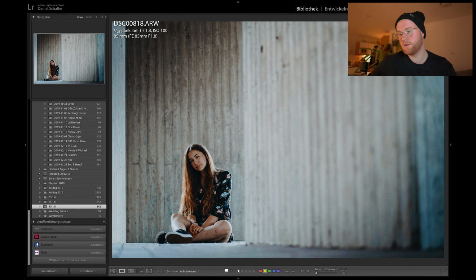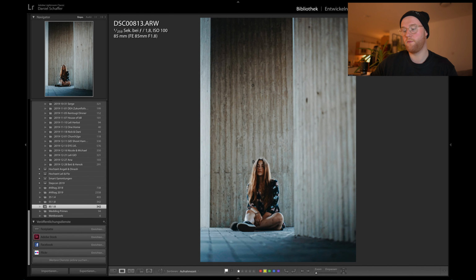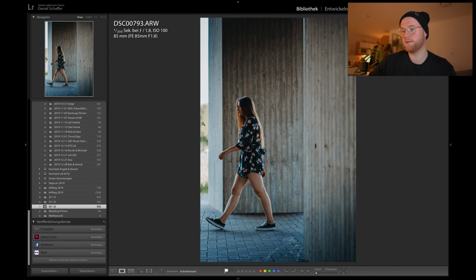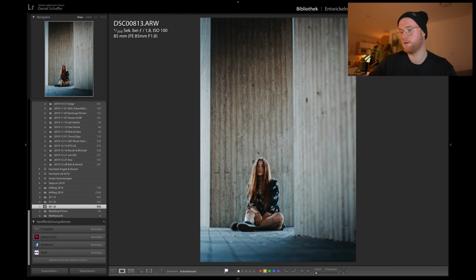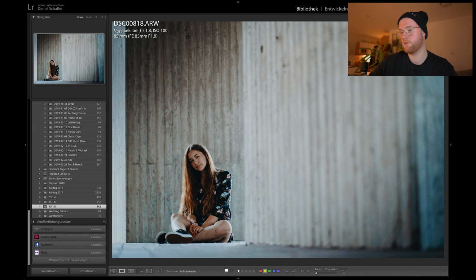To get these pictures, it was more beneficial to use the 85 because of the compressed background, and it was easier for me to cancel out this portion of the picture in this shot, for example, or in this one.